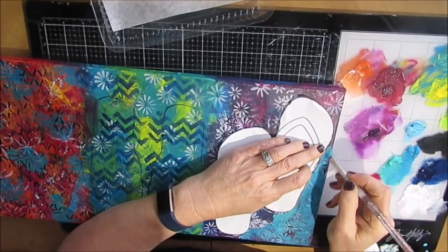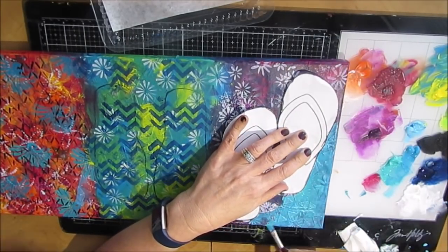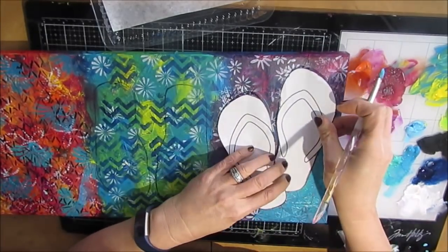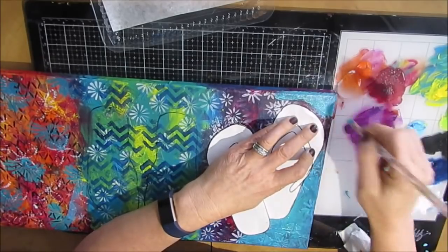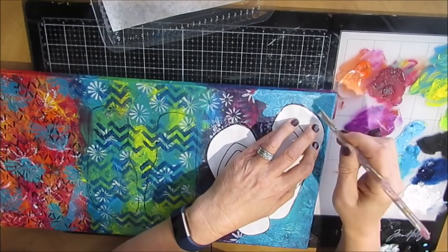And I'm just putting the template for the flip-flop on top. Sometimes with all that pattern on there, it gets a little confusing about where the layers are. Now you can see the texture and the pattern peeking through.